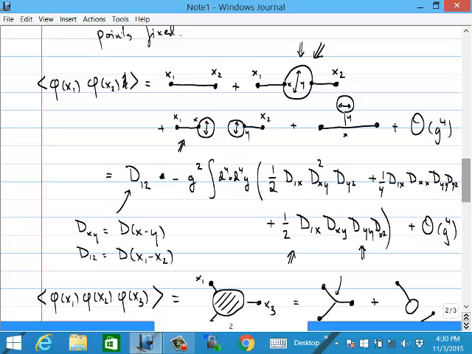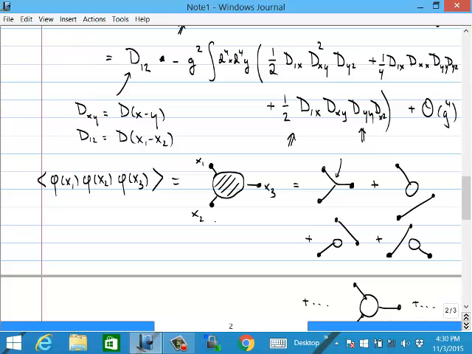So hopefully the idea is clear that to compute the basic observable in quantum field theory, this correlation function, you just have one external vertex, one of these dots here, for each operator that you're computing a correlation function of. And this Feynman diagram expansion can be morally thought of this way: each picture in this expansion tells you a story about different trajectories that particles can take where they break apart into other particles and then reform again to compute, at the end of the day, the desired correlation function.